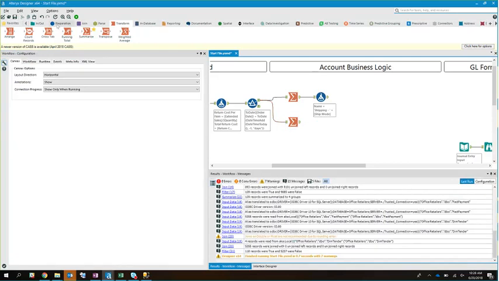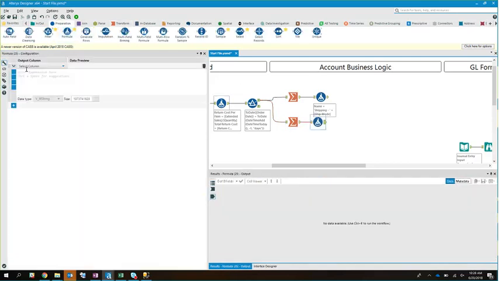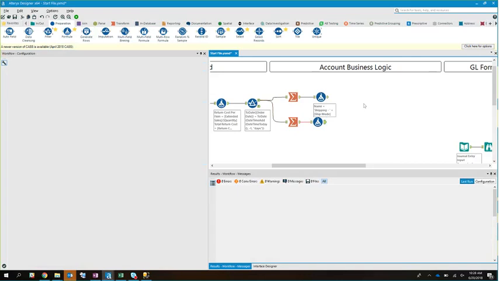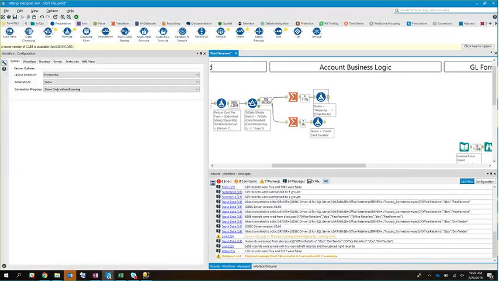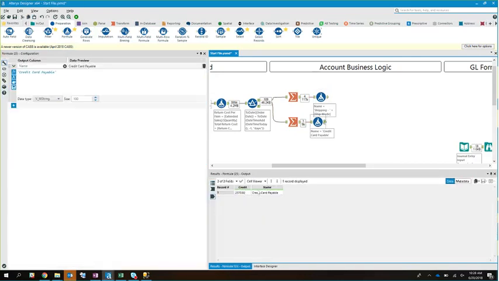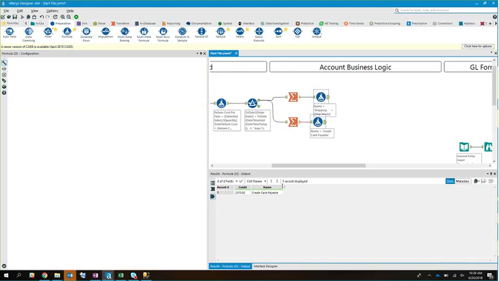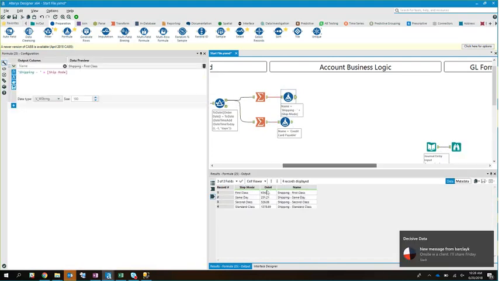From there, I'm going to again take a formula tool, make a new field called name, and call it credit card payable and give it a length of 100. So go ahead and run this. We can see I have the same sort of schema where I have a name field and a credit field that I can eventually join.